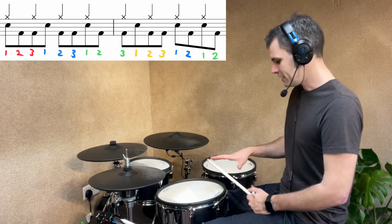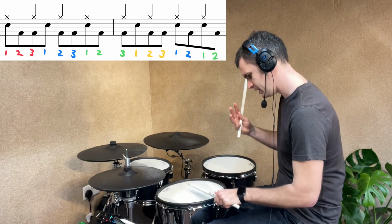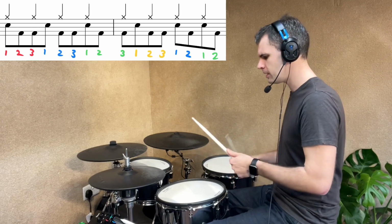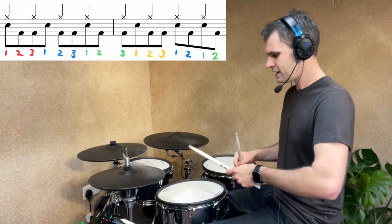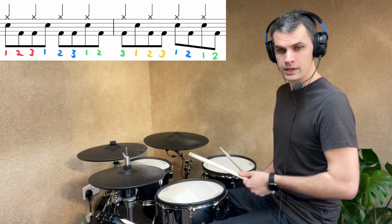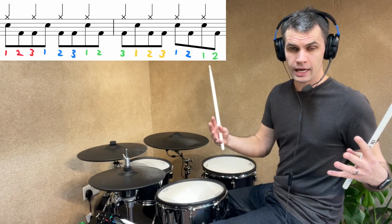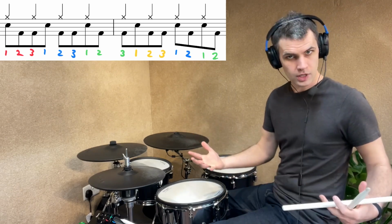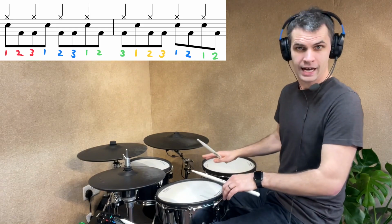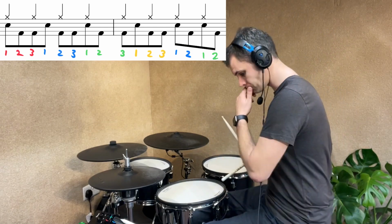Now straight away, if you're trying to do that, you'll probably find this weird kind of interference within your mind between the left hand and the right foot. Because we're coordinating this pattern, left hand and right foot, and those two limbs don't often talk to each other in terms of these interlaced patterns. So it's really good for your independence, getting your left hand and your right foot communicating, because the more two people communicate, the better they understand each other. Same thing for drums. If you get 2 limbs that communicate in this way, you're going to be better at controlling them and being able to do more complex patterns. So it's good for that.